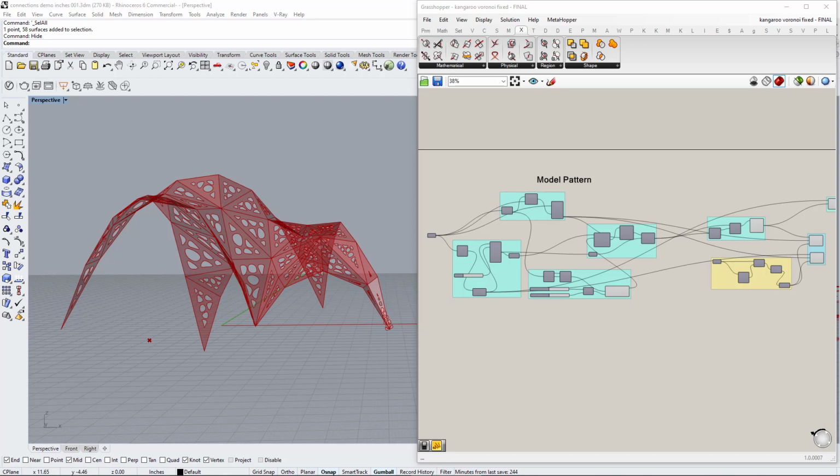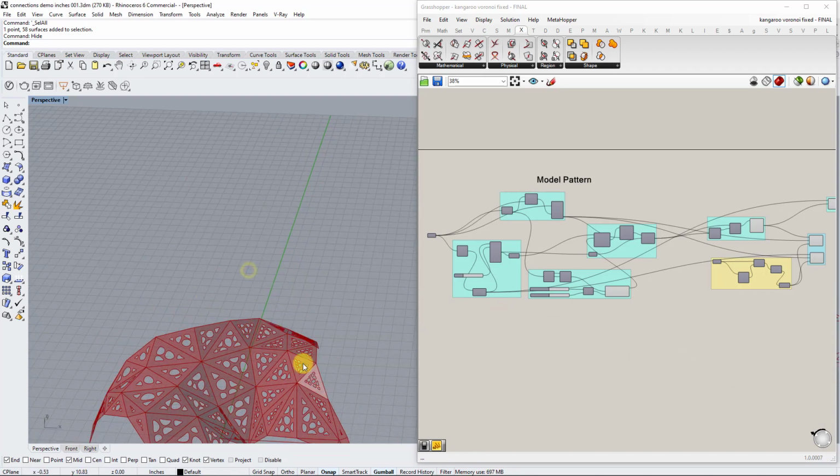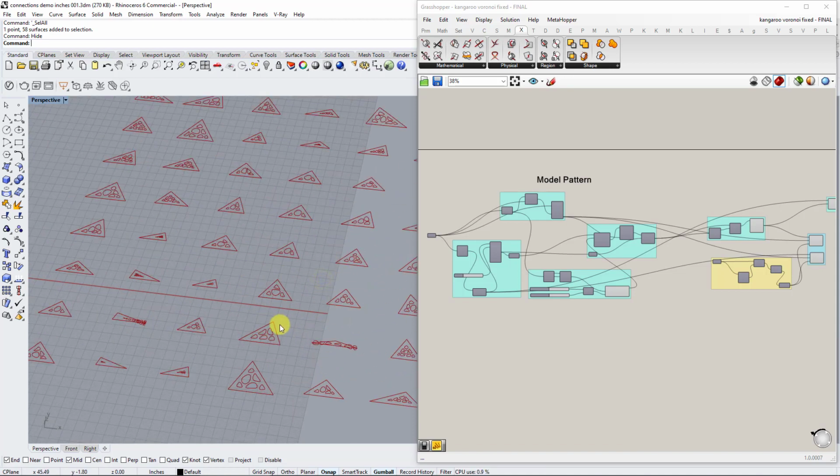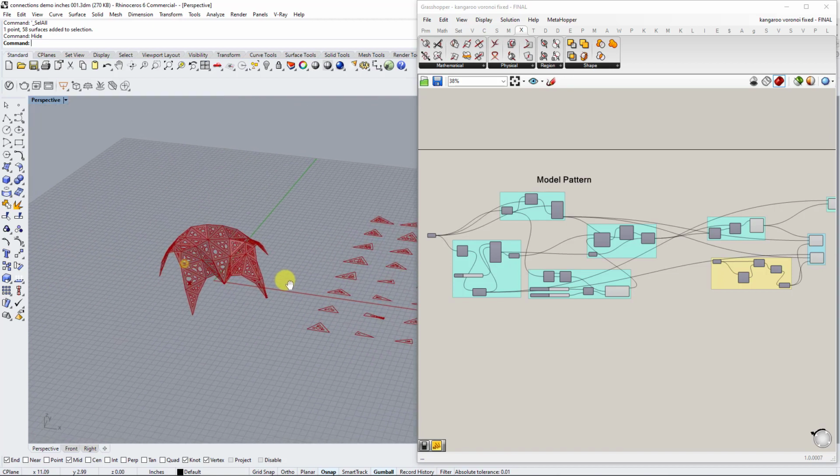And this is going back to one of the earlier videos that we showed when we looked at the Voronoi patterns and the metaballs, and we showed different ways of using curves and points and random points to basically make a panel. And what we're going to do is make multiple panels over the surface, and then, as we've been doing, we're going to distribute those parts to a laser cut sheet.